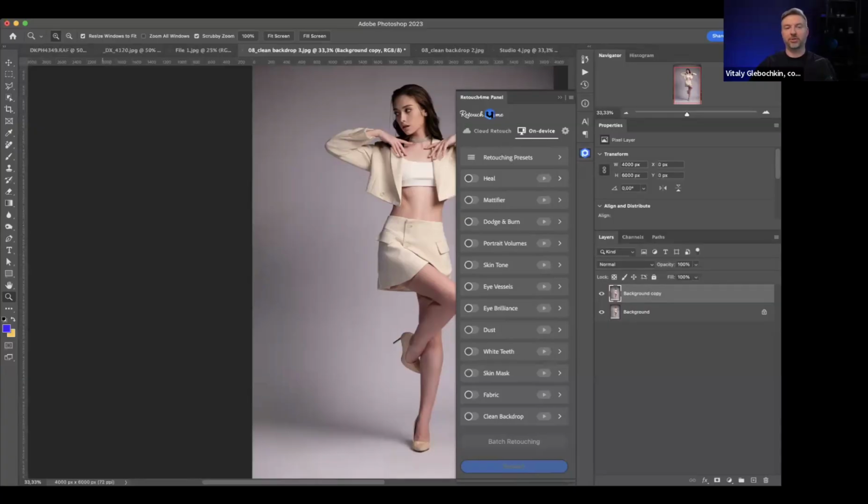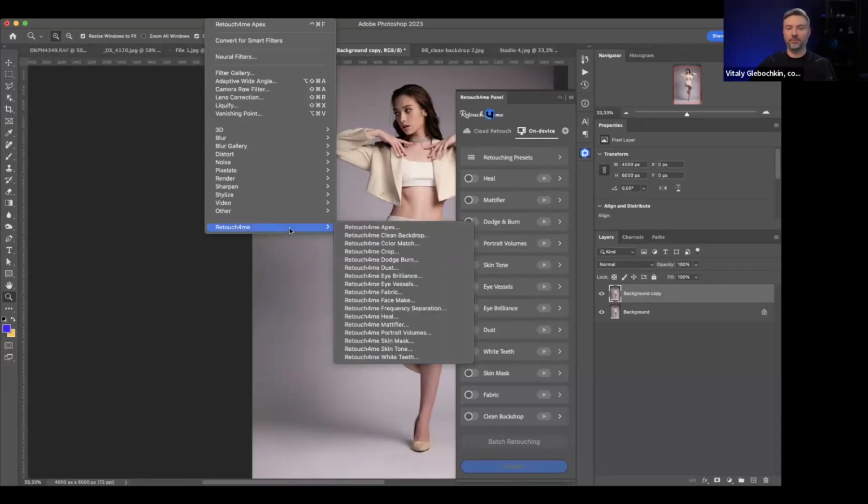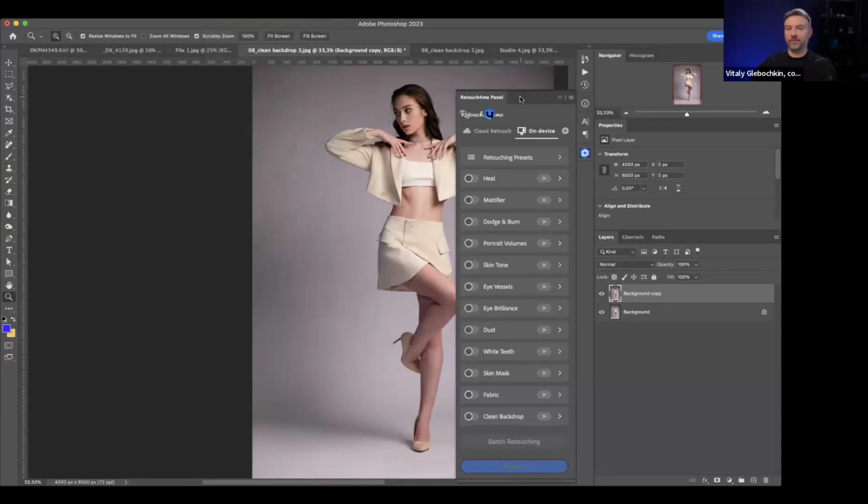So it's better to run the plugins you need from the filters menu, and the action will remember the settings for each plugin, so you can record an action specifically designed for your photo shoot.